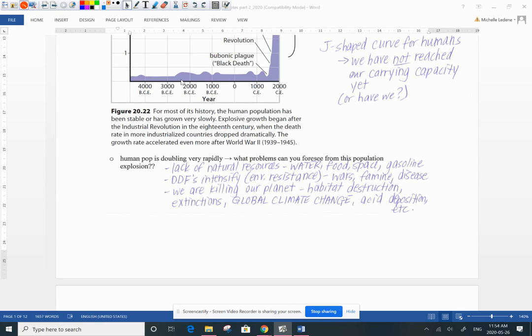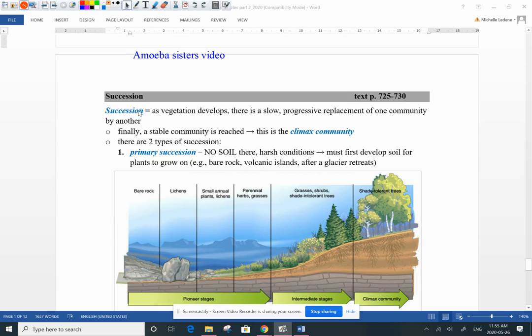But why is our population going up? Well, there are a lot of problems with this, right? I talked about how we've got all these medications to prolong our lifespan. Unfortunately, though, we're depleting the planet of natural resources. And as you can see right now, we're in the middle of a pandemic. That's certainly going to change our world's population growth. And then we're not very kind to our planet. We do a lot of bad things, like destroying habitats for other animals and populations, global climate change, etc. So, lots of things to consider about our human population growth.